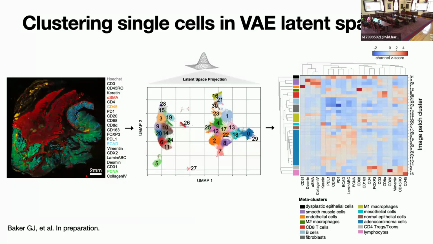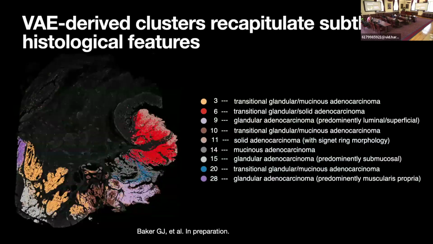In this case, the tumor on the left and the stroma and immune cells on the right cluster separately and well. The clusters make sense, and you don't have any of these strange double positive effects. There's a lot more to this. Again, I don't want to belabor this too much, but the paper's coming out. One quick thing I'll mention is that when we talked to our pathologists, a lot of these are 1, 2, 3, 10 clusters that in the classic single cell segmentation based clustering were all identified as just adenocarcinoma.